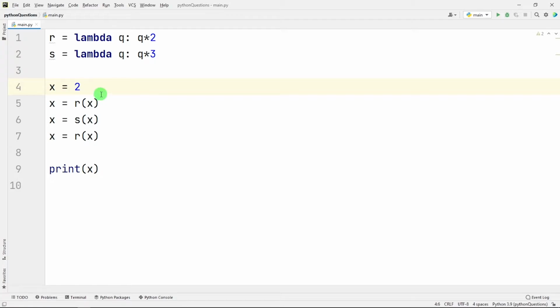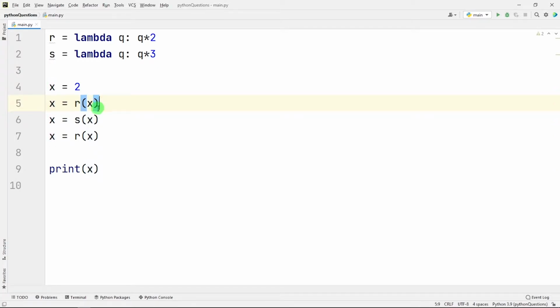Now, here one variable is declared, x is equal to 2. Now, this is function calling r of x, that means calling this function r and passing x, meaning passing 2. So 2 will go to q and it will return q into 2, that is 4. So 4 is returned by this function, and 4 will go to x.